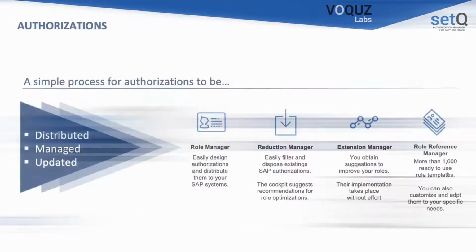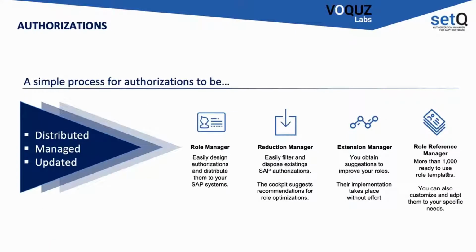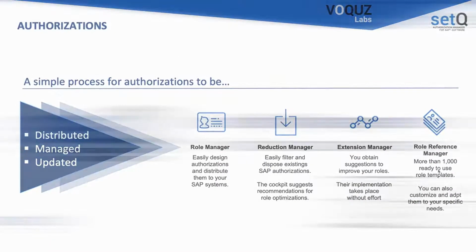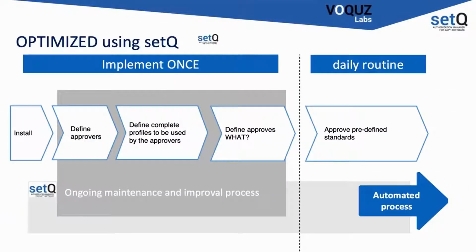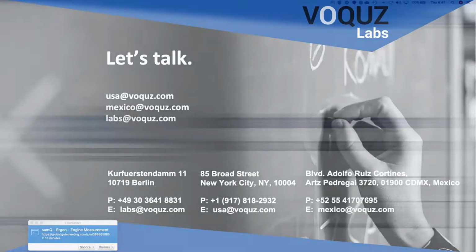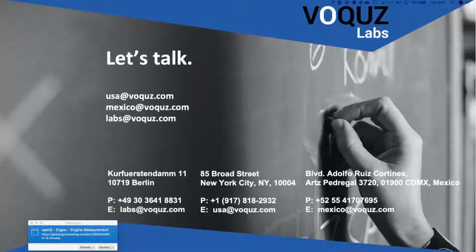Do you want to create authorization concepts very easily and keep them up to date? Will help you accelerate a project regarding authorization. So how about streamlined lean authorization processes? To do it by a, let's say, web service, an employee self-service. Do you finally want an order in your authorization chaos?